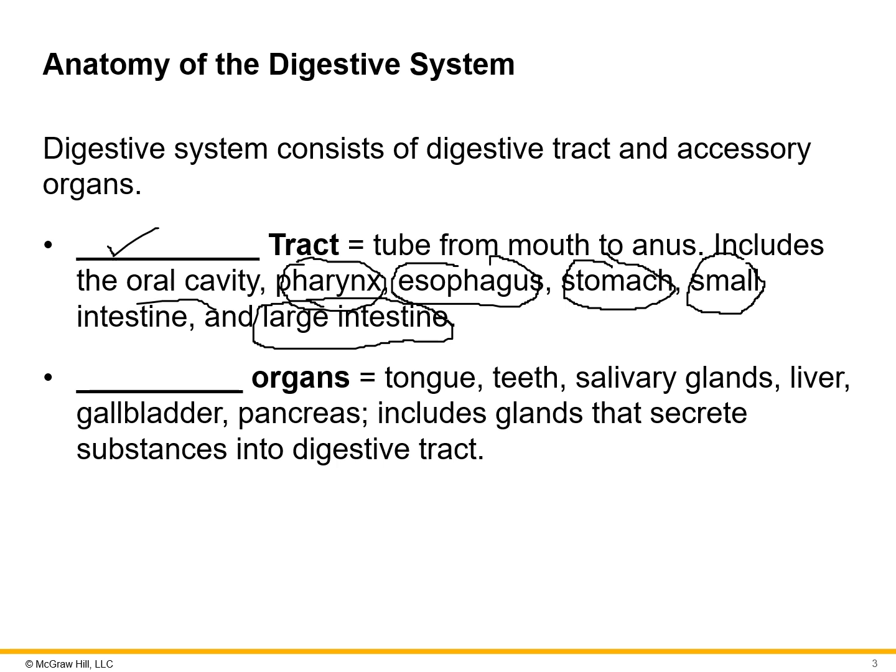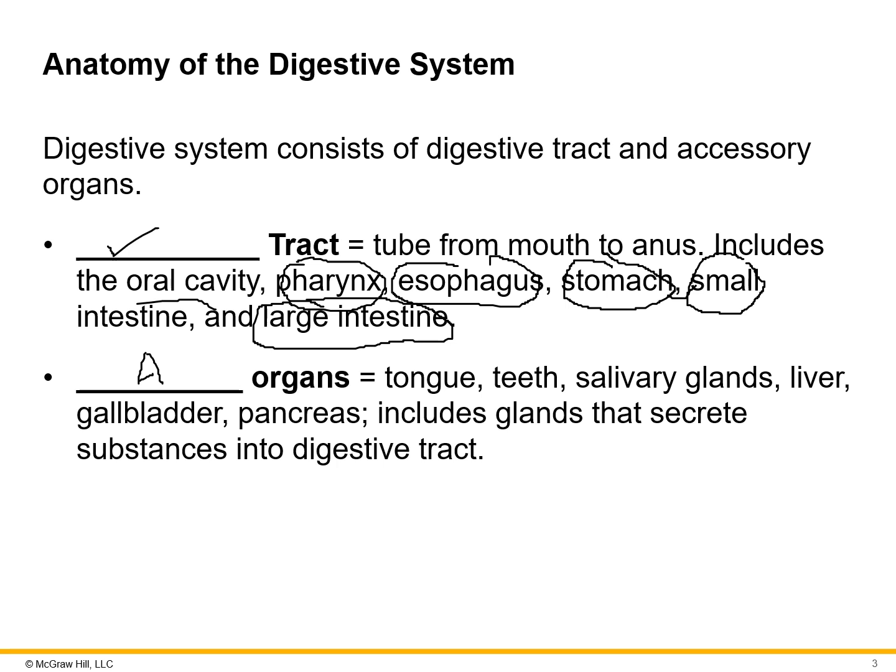However, the digestive tract has help from organs called the accessory organs. Accessory organs are organs of your digestive system, but these are not structures through which food, bolus, or chyme pass. So once stuff goes through the stomach, we're not going to call it bolus anymore. We're going to call it chyme. So accessory organs are structures that help with digestion. They're essential parts of digestion, but food, bolus, and chyme do not pass directly through them.